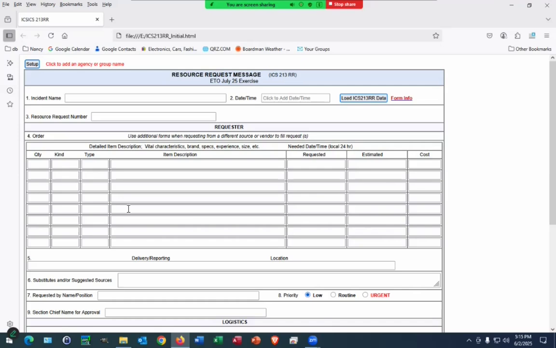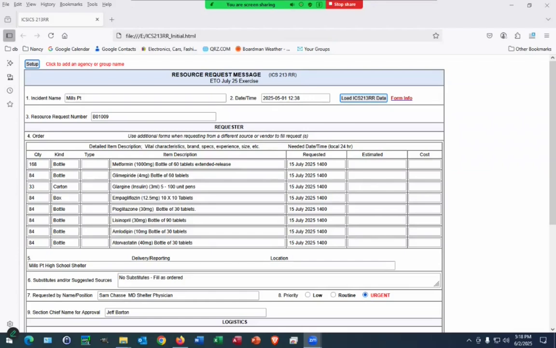The exercise instructions contain all the data you need here and what to put in. I've already put it in on another form, so I'm going to stop the recording for a moment and go open up that one with it all entered. You don't need to watch me putting it in.